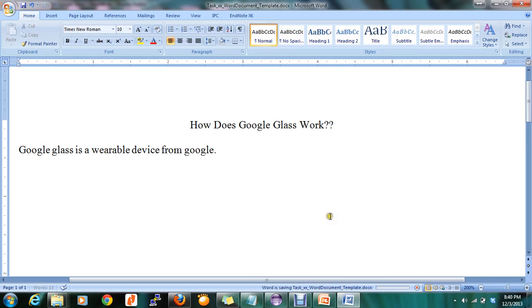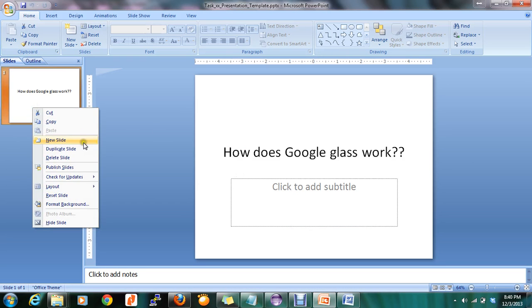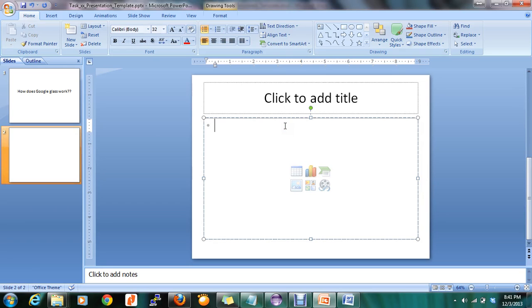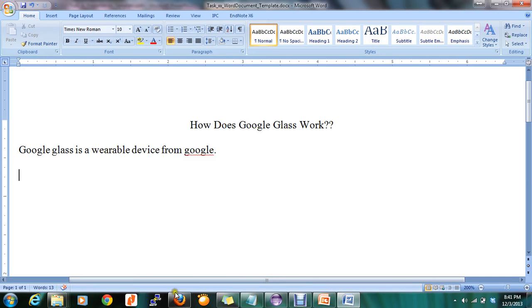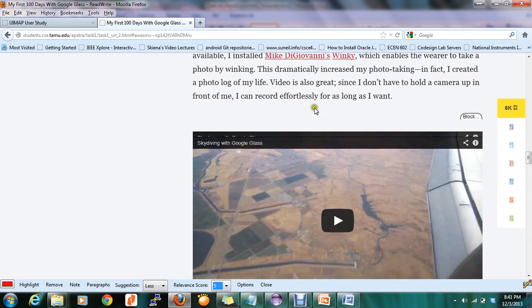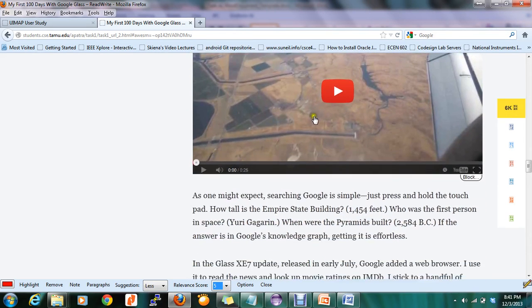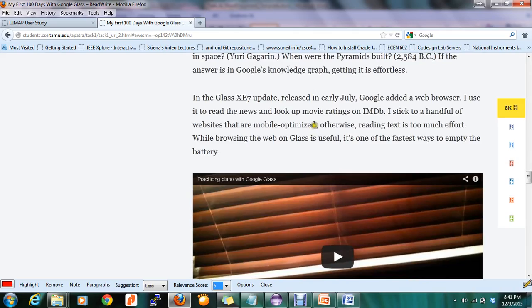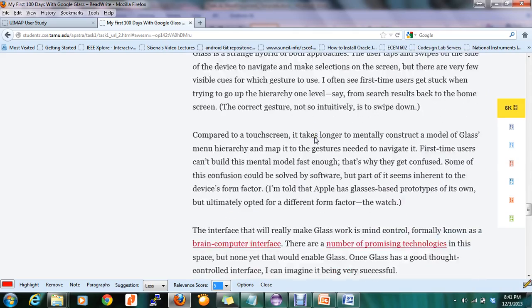Similarly, you can open your PowerPoint. You can save it as many times as you want. Then you can add a new slide and prepare it as you would for any of your research tasks. You have the liberty to copy paste the content, but please do not use the same words. You can edit it and put it in your own words. Once you are done with this web page, you can close it.